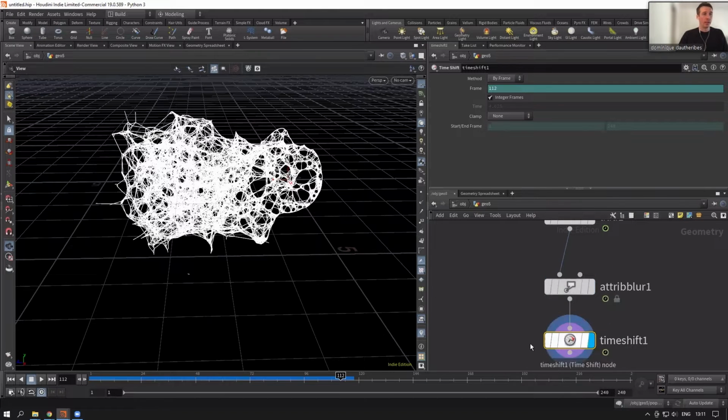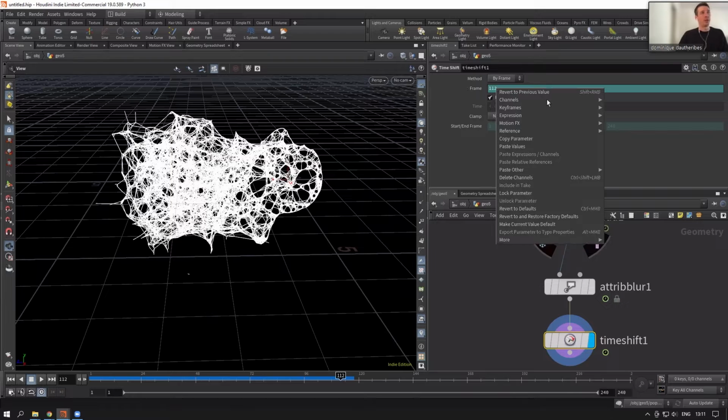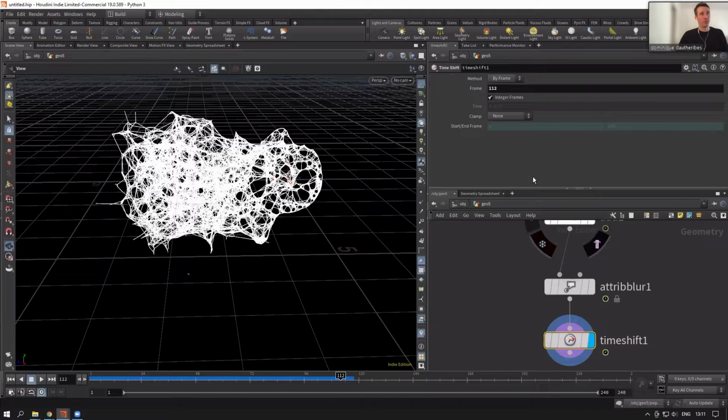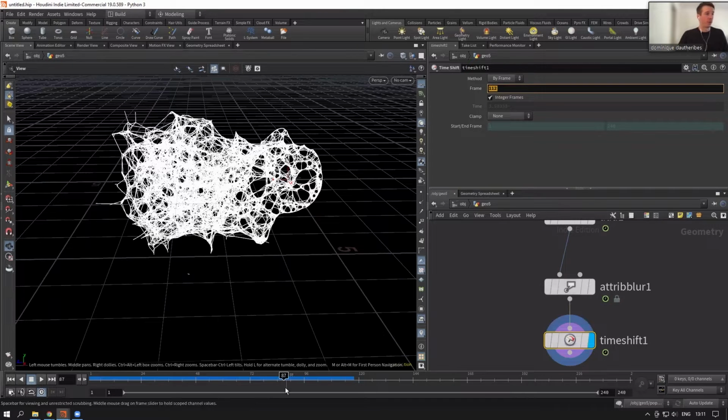connected here, highlighted, you'll see there's a method by frame, then there's a frame field, and it's gray. If you right click and then delete channel, it goes black again. Basically it never changes value. It always has 112 in it, or the number of the frame at which you dropped the time shift.